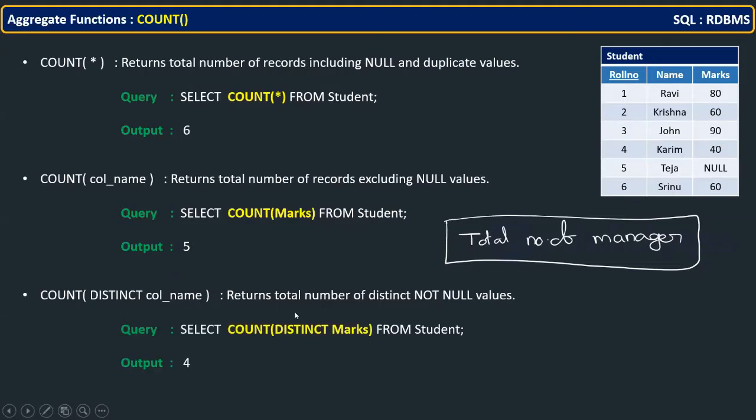So that is what you can see: total number of distinct not null values. Try to observe this statement. Distinct and also not null. That means null values it is excluding, and duplicate values it is excluding. Here 60 is repeated. So that is why you can see the outputs are different. Any confusion in this?